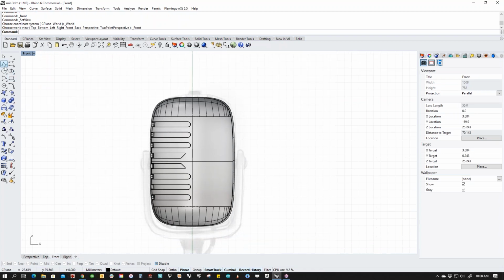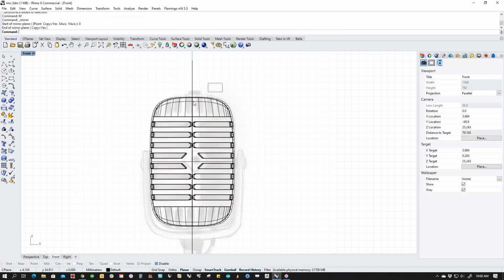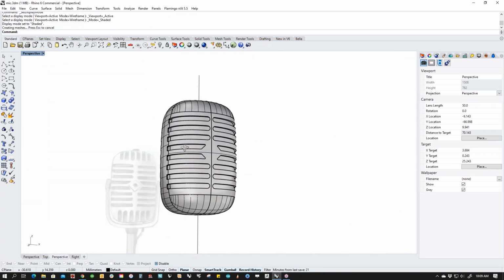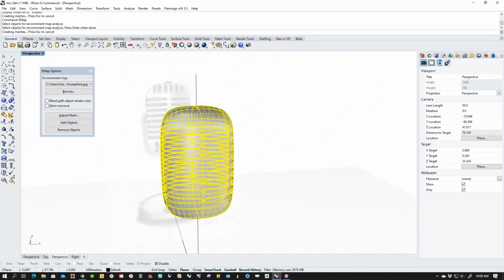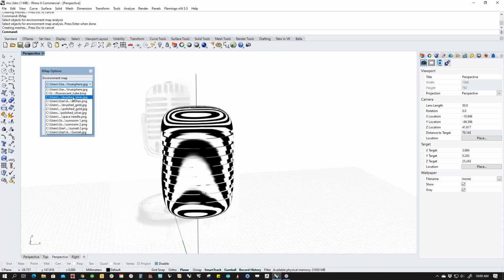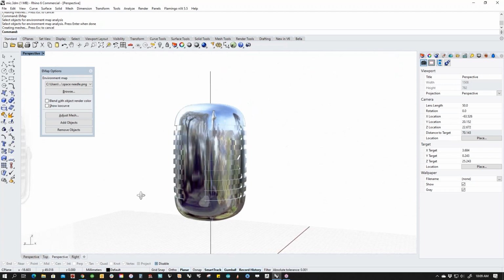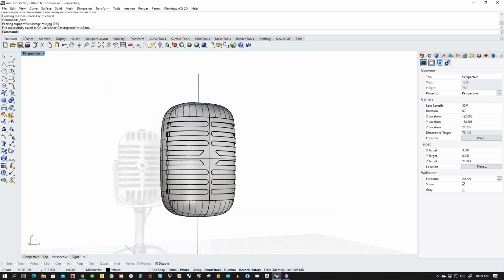So let's do exactly what we just did before. Start in the center, trim this in half, mirror it, join it up. That's why we spent so much time at the beginning making sure that all of our centerline tangencies were good so we could go top to bottom, left to right, and have this thing still be clean, right? If we emap this, it's still nice and clean. See that? All right, I'm going to save again.